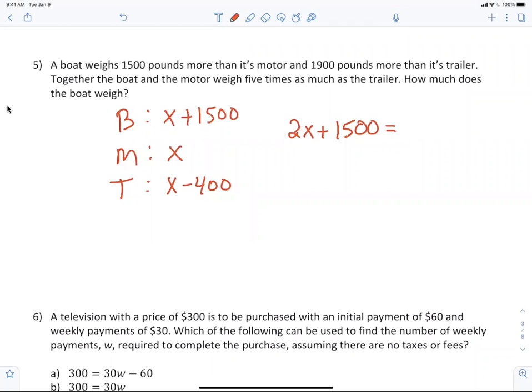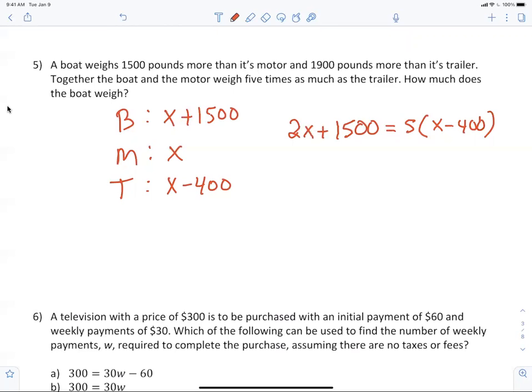Times. You with me on that, right? 5 parentheses x minus 400. And there was a fraction in this problem, so kids thought they did it wrong. No, you're allowed a fraction on here. That's why I let you use your calculator to help you along the way also. If you just put 5x times 400, that would be wrong. You have to have parentheses.